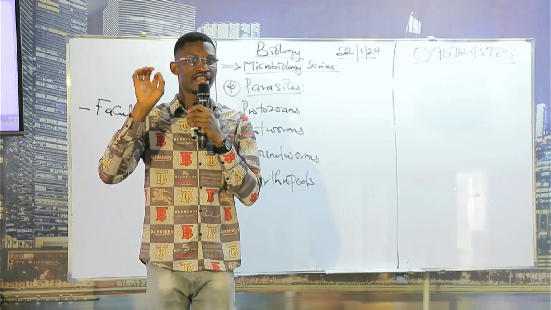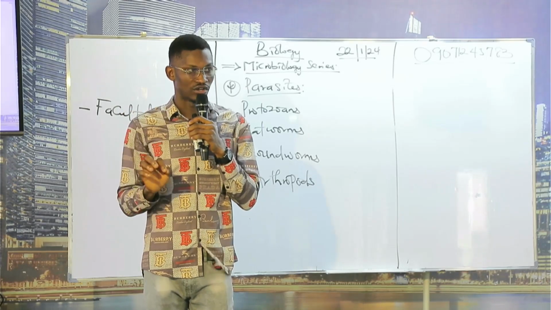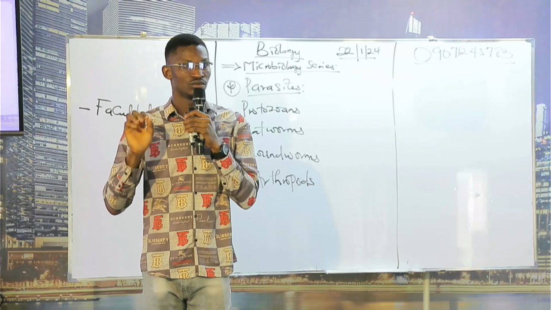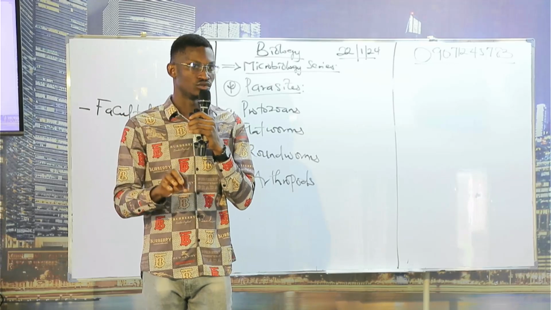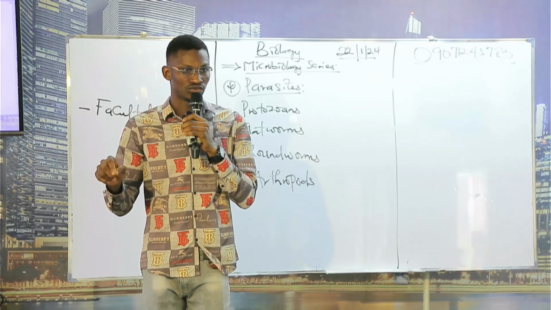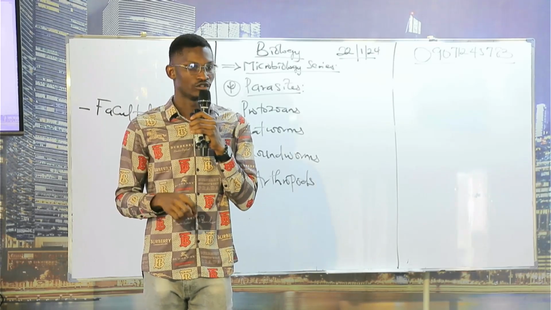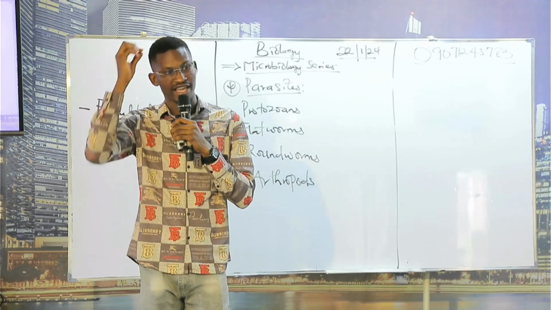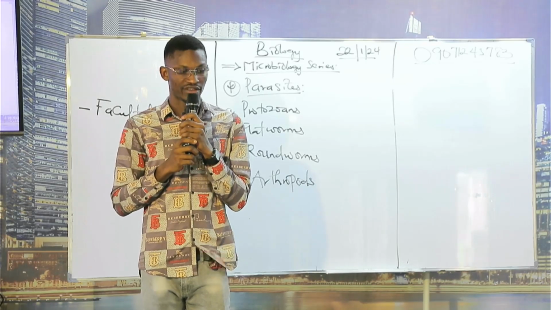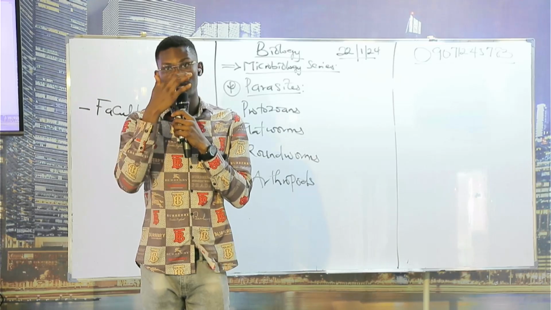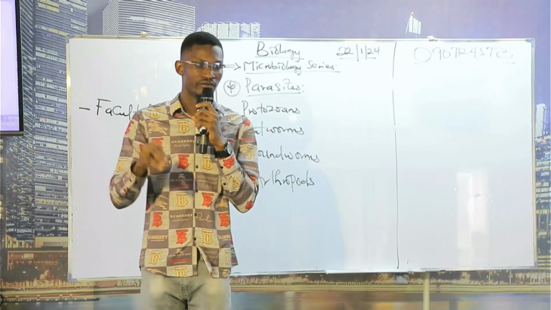So we said that the difference between endo and ectoparasites is which prepositions? In and on. Which one is in? Endo. Which one is on? Ecto. So an endoparasite lives inside the host, while ecto lives on the host. As clear as that. Examples, something like tapeworm is an endoparasite, while something like lice is what? Ectoparasite. Even mosquito is an ectoparasite. Is that correct?